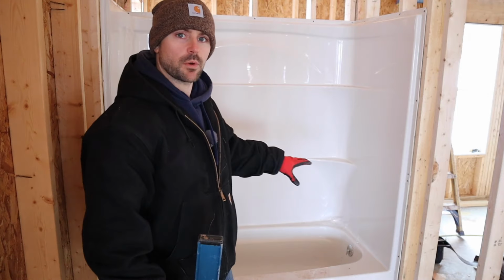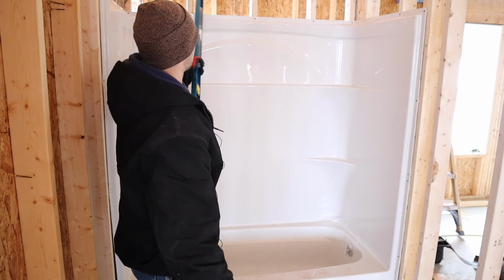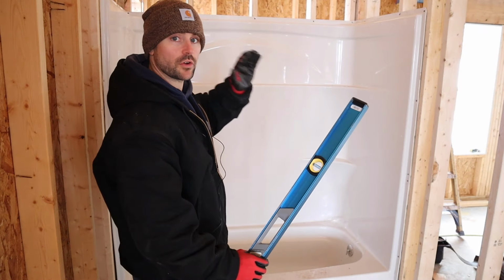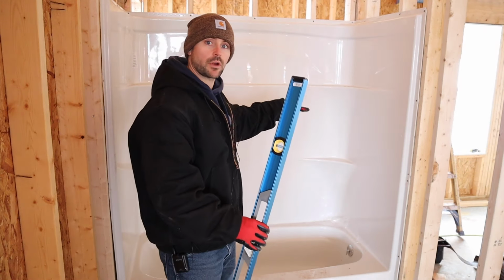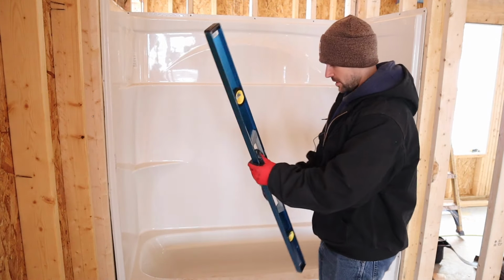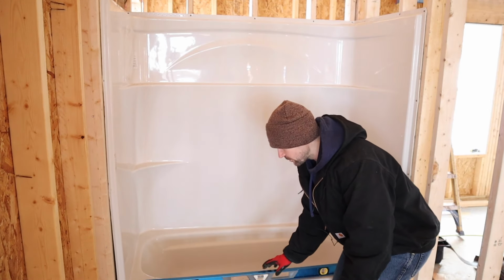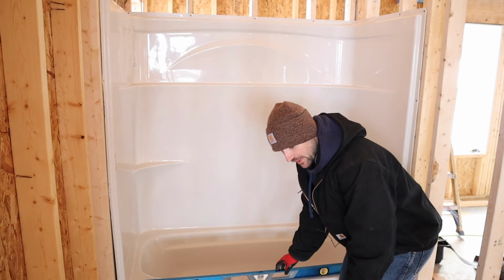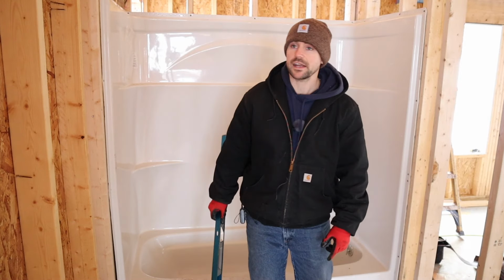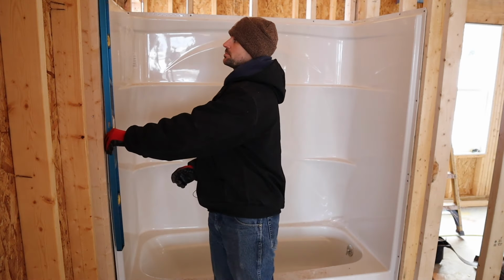All right, now that we got it setting where we needed to have it set, the next thing I had to do was I had to install this wall back here because we need a place to anchor the tub shower combo. So after you get all your walls around your tub shower, which most of the time they're already done, but in this case I had to do it separate, what you want to do is come down here to the bottom, make sure we're level, which in my case I got lucky because it's already very level. That doesn't happen very often. And then what you got to do is anchor with screws on each side, then push it all the way back towards the back of the wall, and then you want to make sure it's plumb.